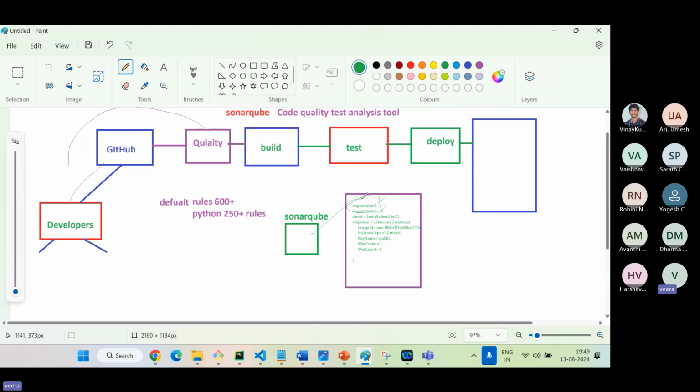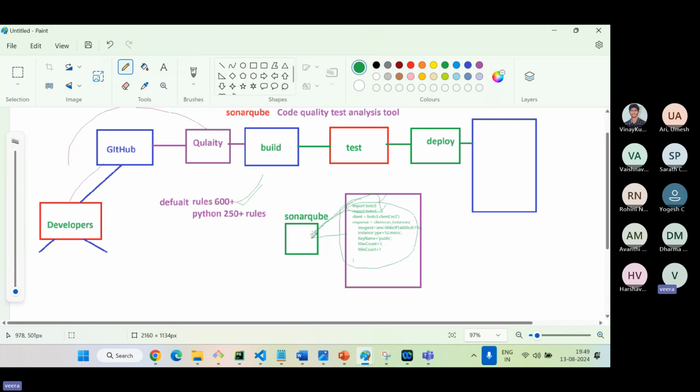Duplicate lines are there. To find the duplicate lines, SonarQube has a rule. The duplicate rule will scan the code and report the duplicates. Like that, 600-plus rules will apply on this code.